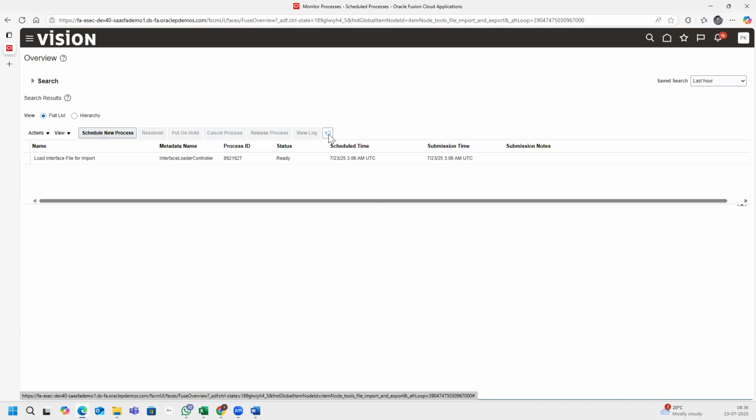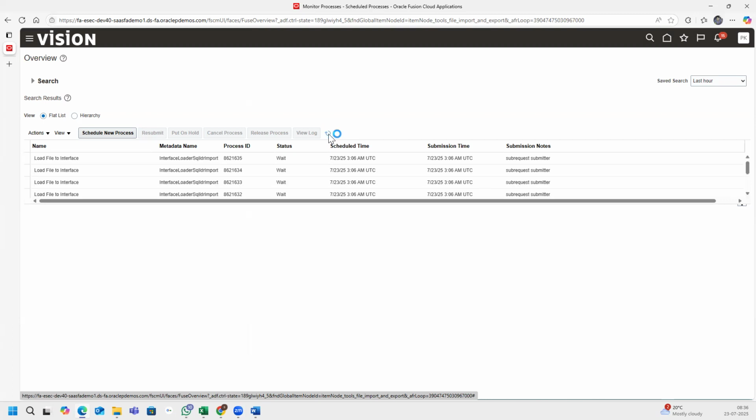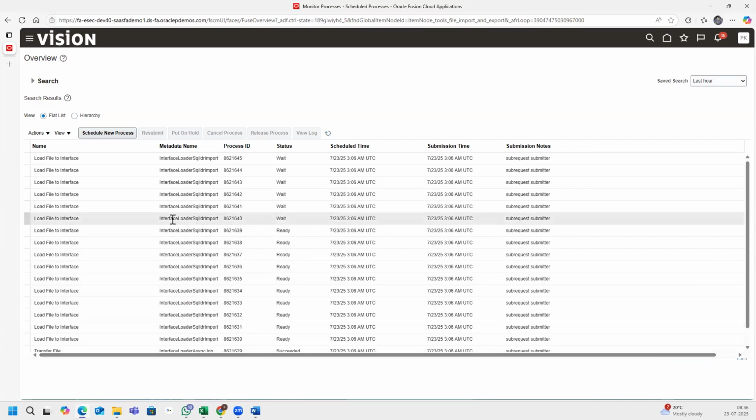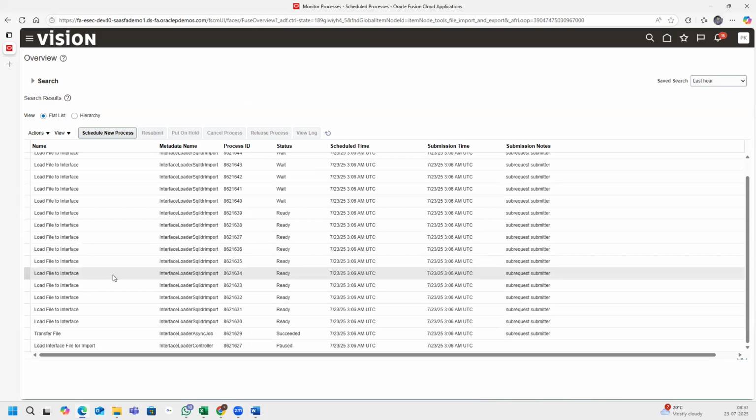But little patience is required because you are creating 100 items and you are assigning all 100 items to different organizations. See, these are all the jobs it will run. See how many interfaces, but we don't feed the data in all of them. Okay, this should be completed, succeed.